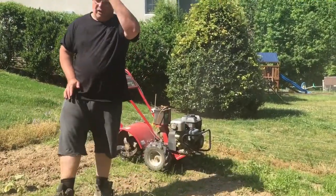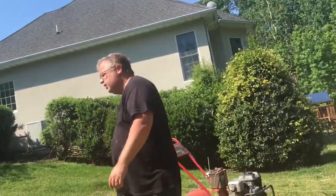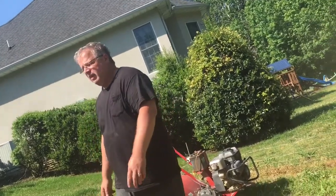As I said, you don't want to walk directly behind your tiller because then you'll leave footprints along your little bed you're trying to create. So let's get to getting these seeds in the ground.